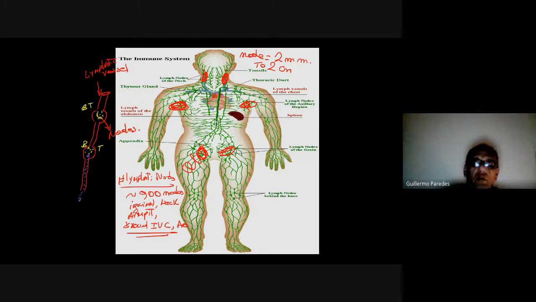So those are not palpable, you cannot palpate them. But when the node is more than 2 centimeters, you will feel some nodules appearing in your neck. Why do these lymphatic nodes grow? Because bacteria or virus, or whatever it is, running through the lymphatic vessel reaches the lymphatic node. We have the police there. The enemy is getting into the lymphatic node, and what are they going to do? Oh, welcome, hi, how are you? No, they start fighting, and they call for more B cells and T cells, reproducing more B and T cells in that node, and then it enlarges. That's why the lymphatic node is enlarged. You okay with that? Okay.